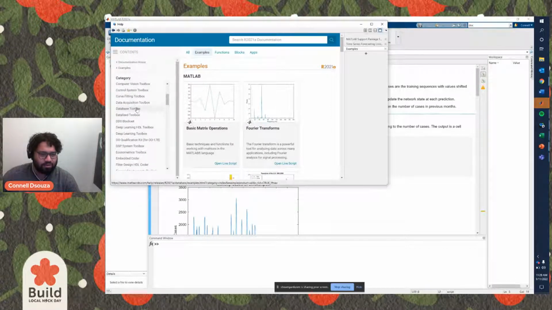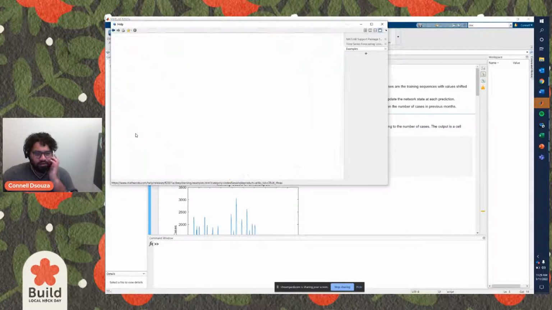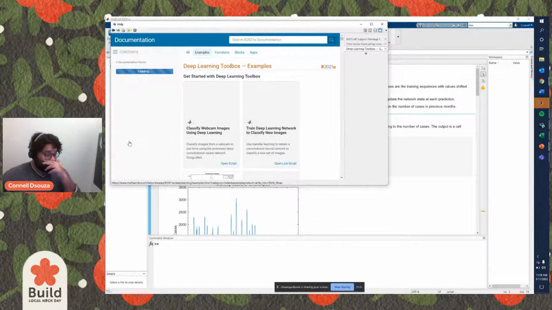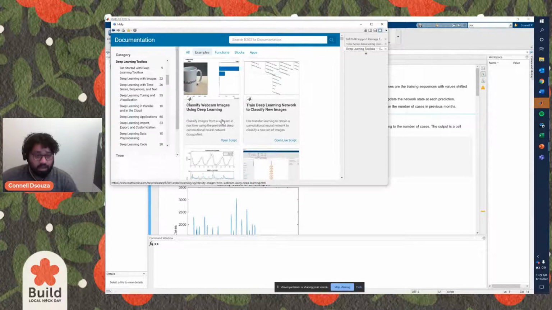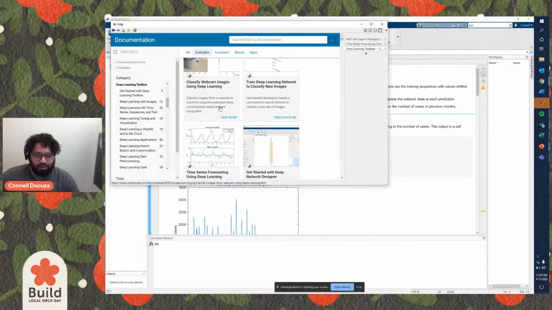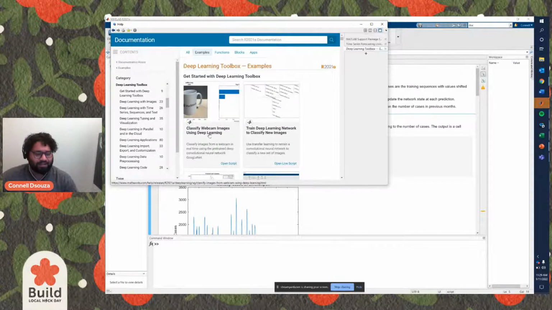So let's go to the Deep Learning Toolbox, which is part of the license that we give you as part of our sponsorship with MLH. Essentially, you'll see a whole bunch of examples. This is one that's using AlexNet or GoogLeNet to classify images. It's getting images from a webcam and it'll classify them.